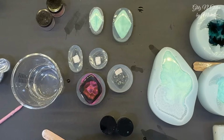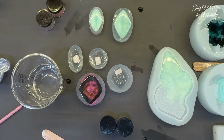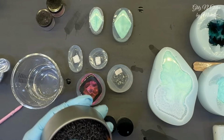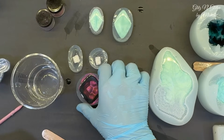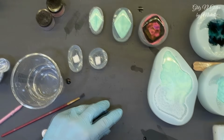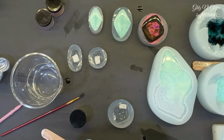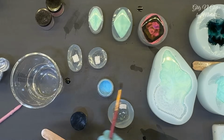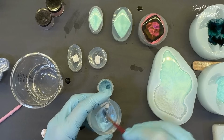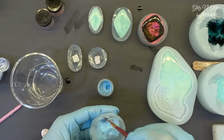Good. Let me grab a different brush. Where is my brush? I don't know if I can get all that off. I guess I should use my switching sponge, huh? Try to get it off, but with pastel colors. I don't know, looks pretty good. Let's see if I can move this without spilling it. Let's try the blue. I don't know if I want to use nail colors like this. Well, let's try it. I don't know if they're going to be see-through or not. I guess I could put white inside so it's not see-through.